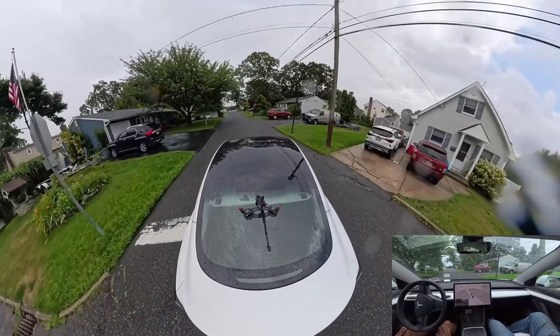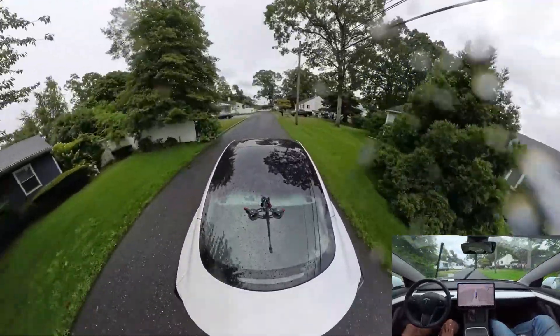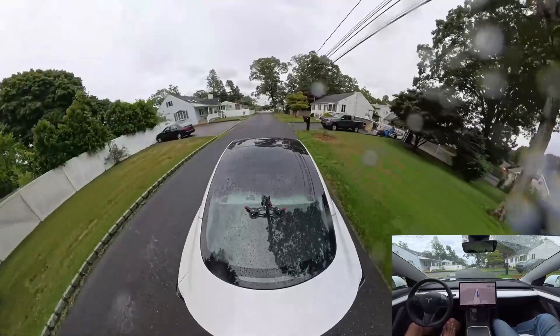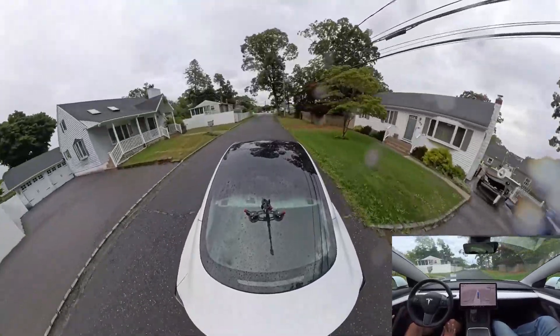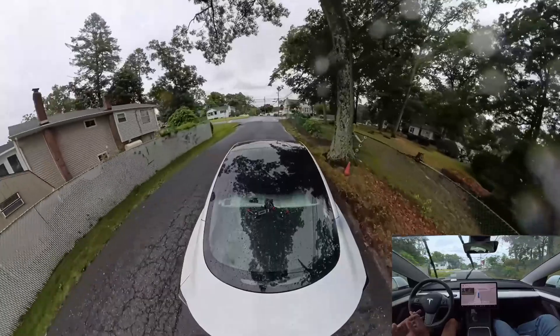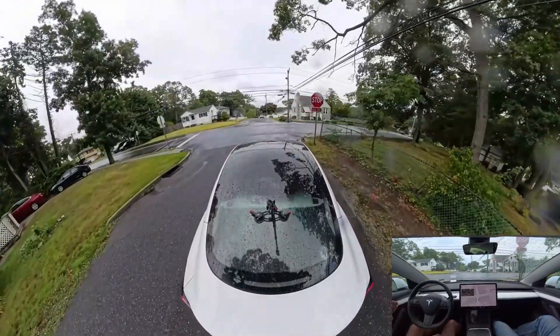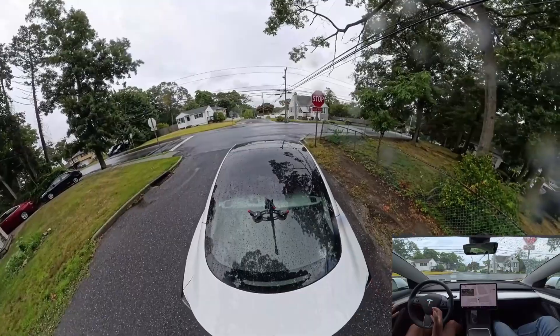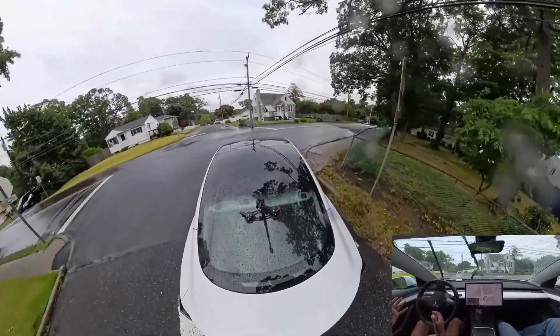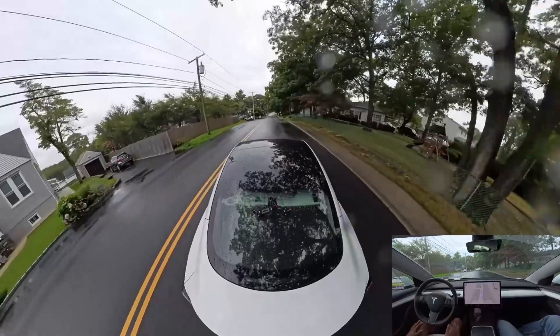Our car is making a left turn. As I told you in my previous video, this car is still very hesitant making left and right turns. We already saw that we are making a left turn — we stopped on the stop sign, the car creeped where it doesn't need to creep because this is an always-stop sign, and it was taking so long to make that left turn. Now we are proceeding, let's see how the car handles this situation.